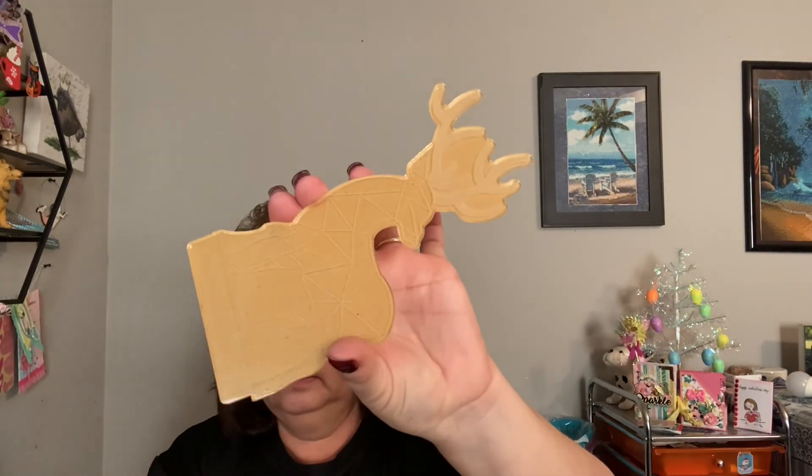This last one just lights up. I'll lay the prices and links to these items down below. They have jewelry and a little bit of everything on that site — it's a really nice site just to go look around. Now this is just the nightlight, it just lights up. It's a deer. You can see how it slots in here and here's your stand. I'm going to go ahead and light this one up, though it's daylight right now so I might just add a clip to the end of the video when it's dark.